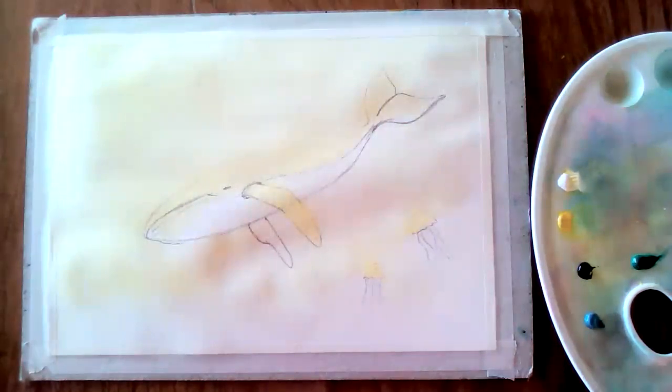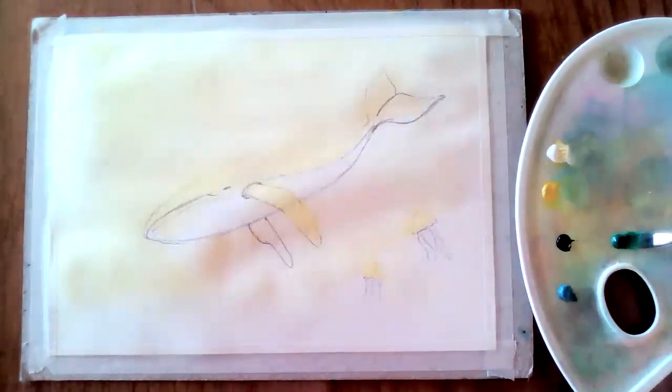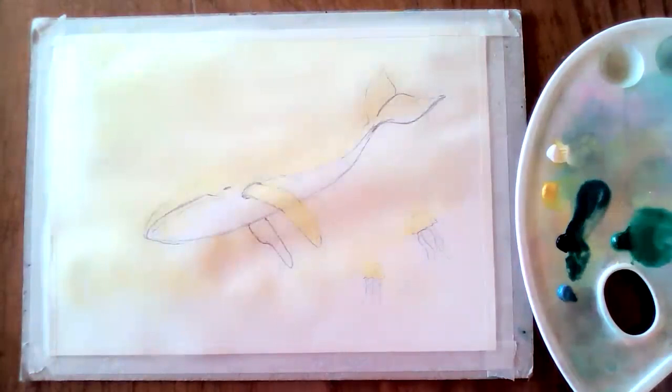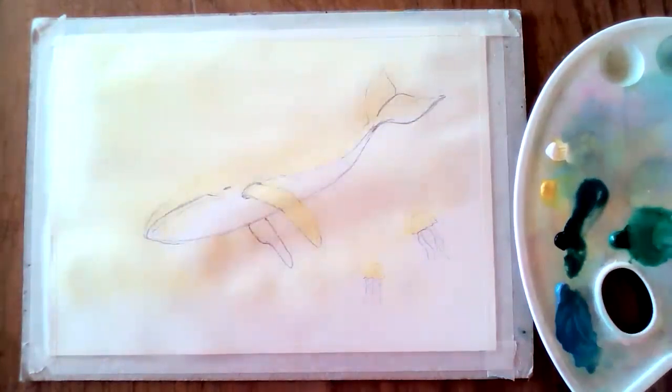Yeah, exactly. So I see you putting colors on the palette. And feel free to make them a bit more watery already here on the palette. So here I can make it also a bit more watery. Because we're using acrylics, and acrylics can be used both as if they're watercolors and as if they're oil paints.